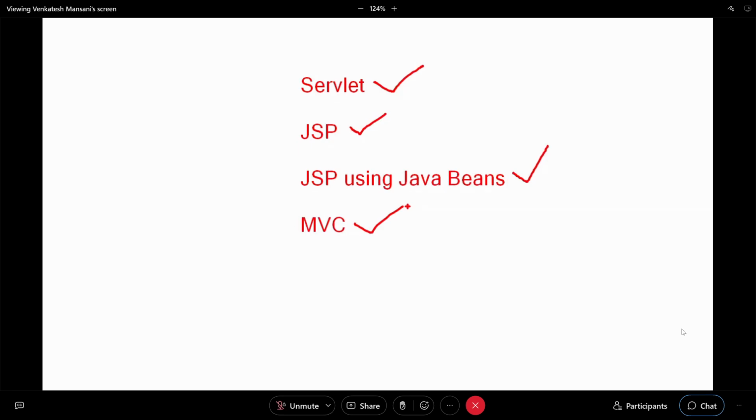Now you are feeling difficult, no? You observe here, many people are feeling this program difficult. But only servlet, easy appears. Only JSP also okay. But this appears difficult, no? That is the reason frameworks came in the market. These are already developed, ready-made. That is Spring MVC, Spring Boot MVC, Wicket MVC, Struts MVC, all MVCs.